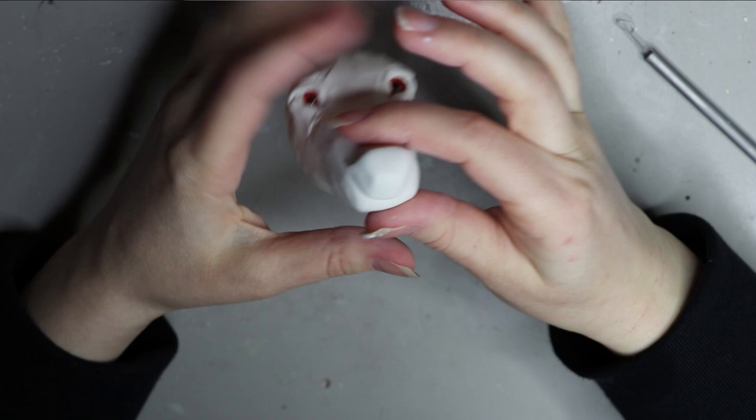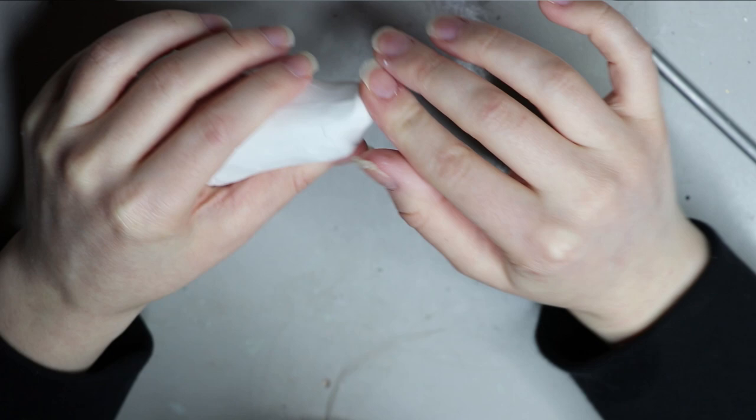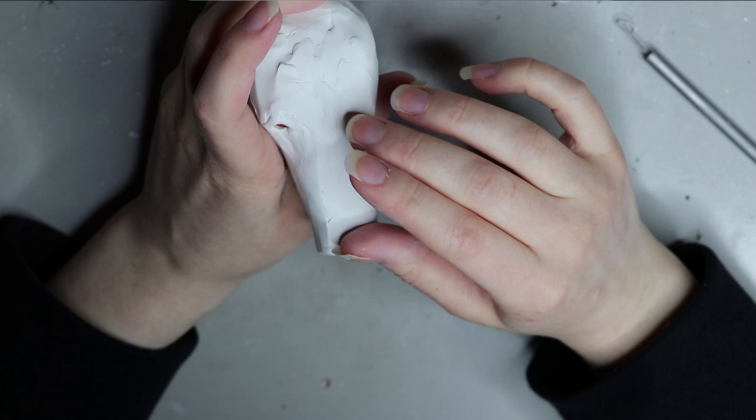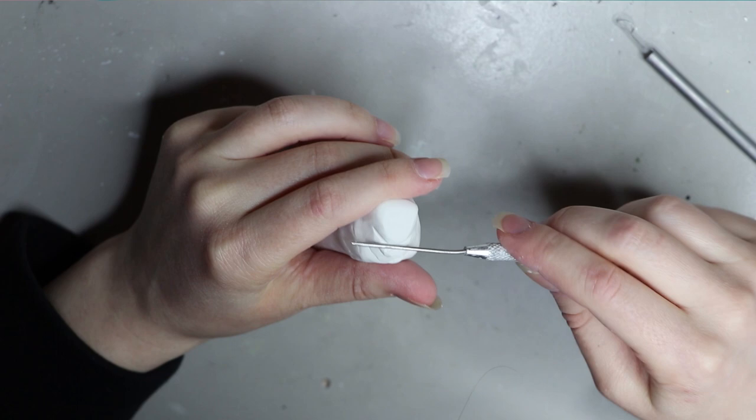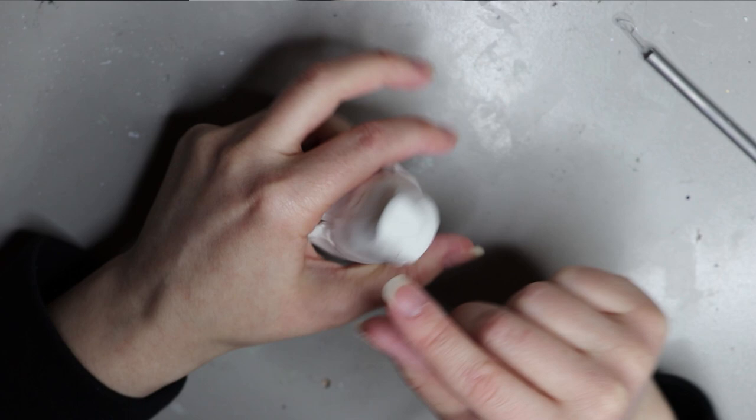So I just slowly mold it into the rest of the clay, work it in, and make a basic shape of what the nose will look like. If you need it to be flat, you can press it down like I did just then. And then I'll go in with my tools and start refining it a little bit more. So I use a needle tool to just sort of take away any clay that I think doesn't need to be there, and then I use a small ball tool for the nostrils.